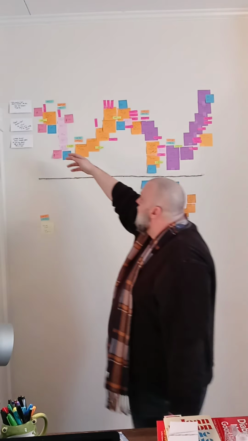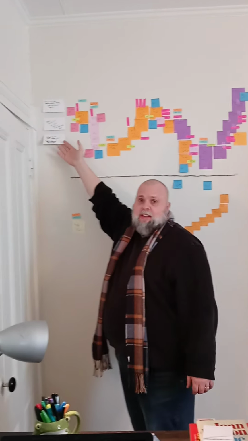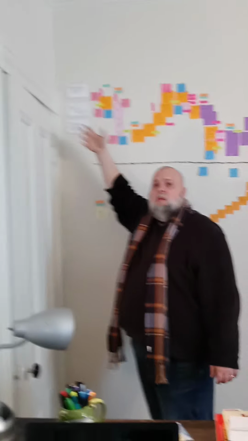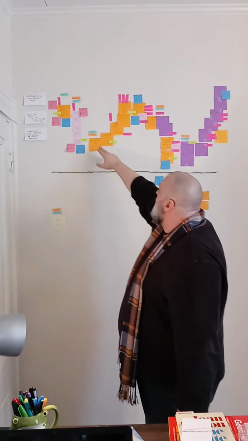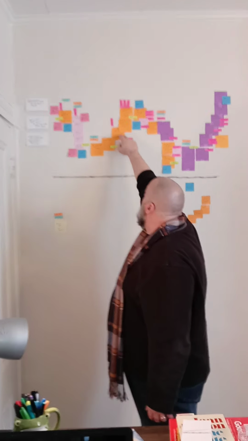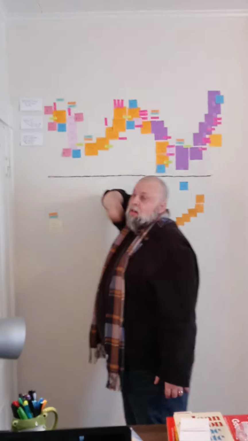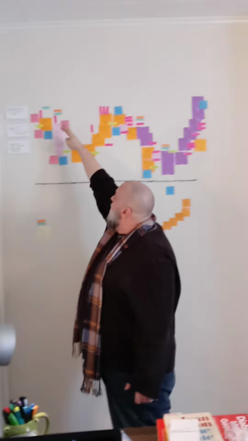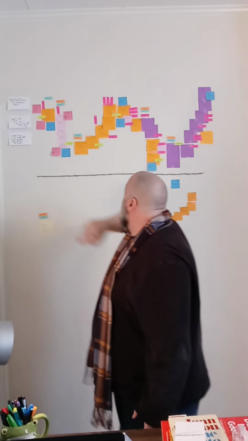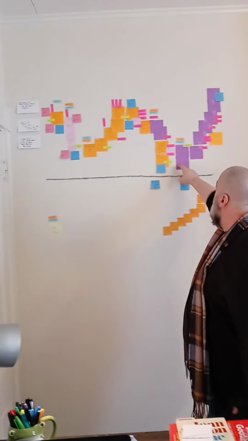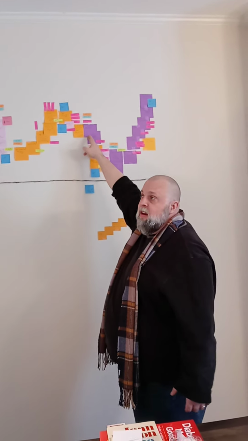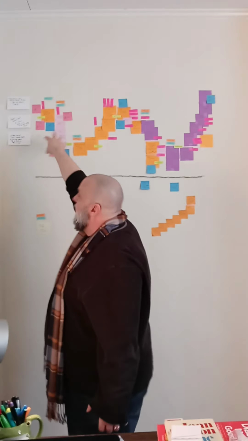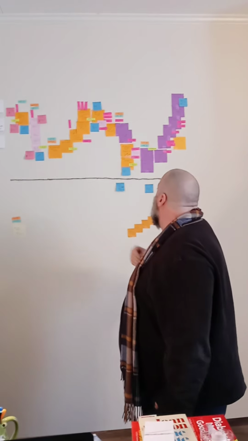Here, these white note cards are just editing notes. They tell me what I need to do in the draft. Each individual color is a separate character. The big orange ones are my main character, and his name is John Kelly. The small pink ones are his wife, and the purple are his daughter. You can see right here is where the daughter comes in, because she's not born over here. We have to wait for her to be born.